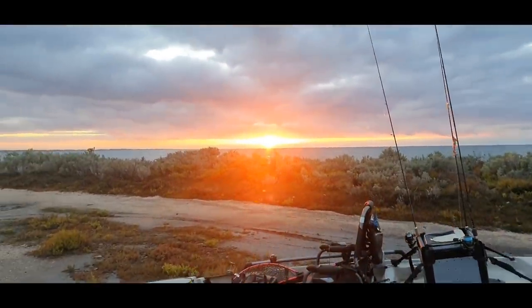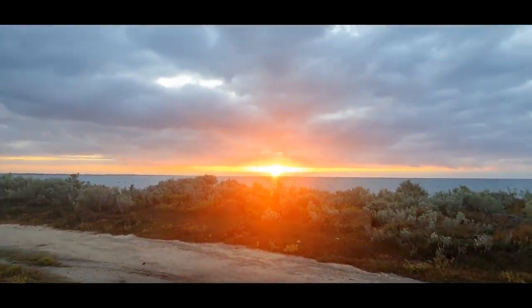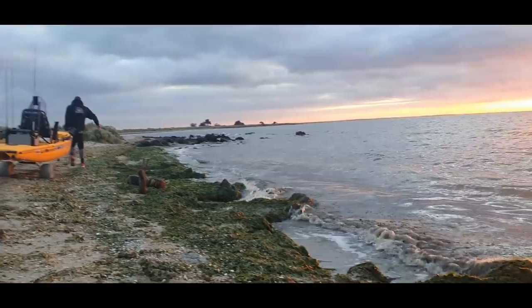Well, that's what awaits us. Have a look at that for sunrise. So we've got a little bit of wind to contend with today. It's kind of overcast, a little bit gloomy.